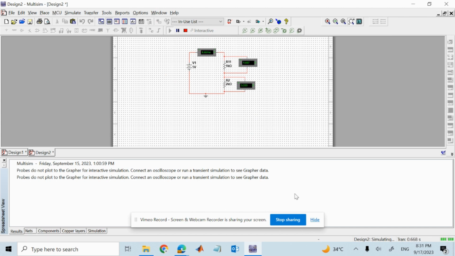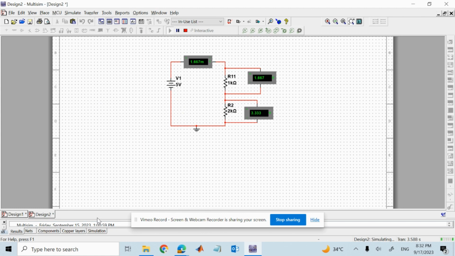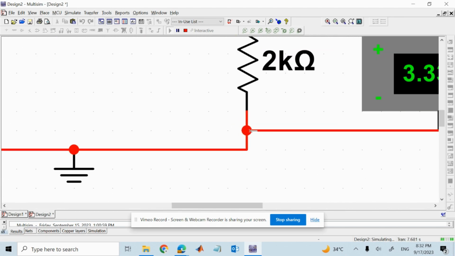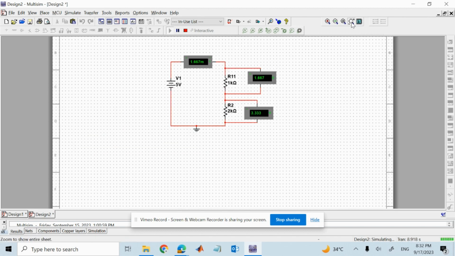So after I hit run, I got this window here. I don't want it. Just drag it down to see my circuit again. So sometimes also you will find that the application is zoomed in or zoomed out when you're moving the mouse around. So just hit this. It will fix the zoom. So let me ruin the zoom a bit. Sometimes with the mouse, you click something by mistake and you're way zoomed in. So you can fix the zoom here by clicking this one.